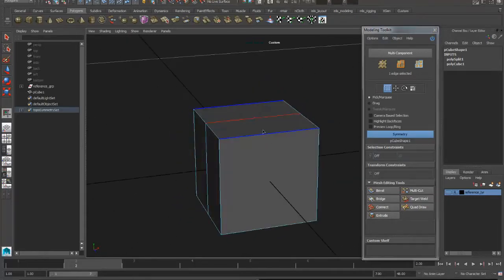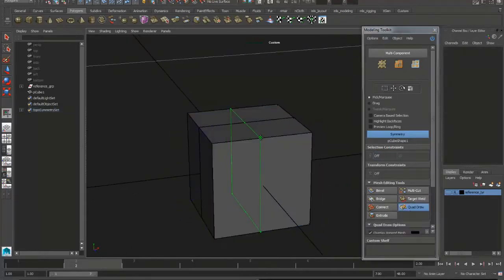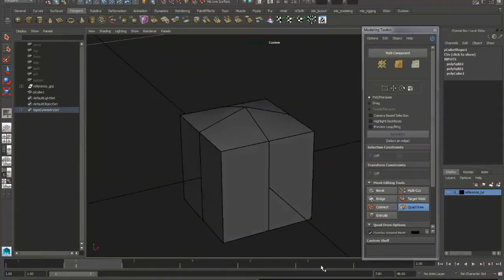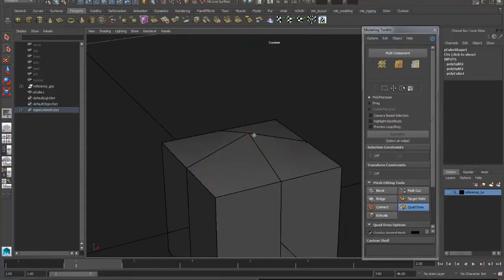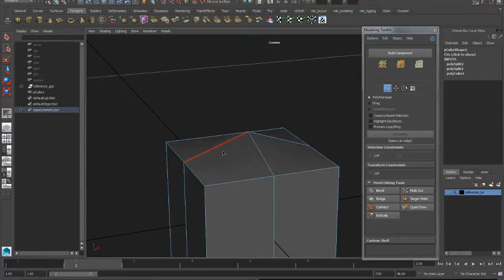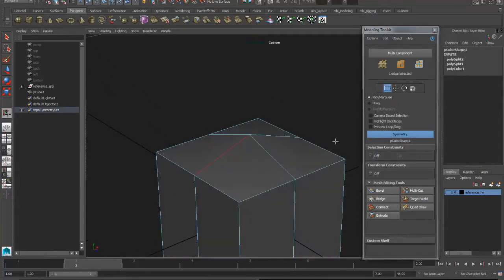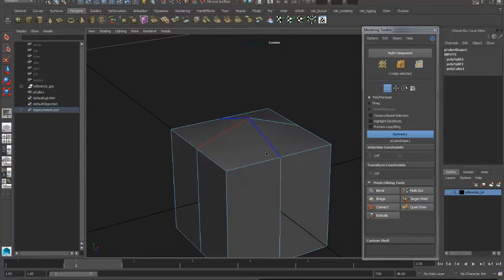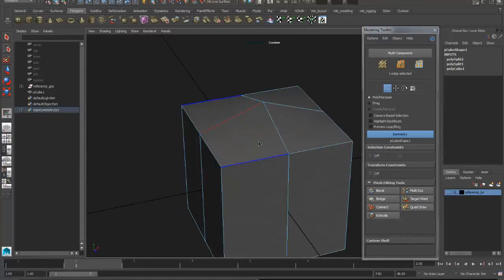Now watch this. If I go to Quad Draw and I click that, notice I got that yellow flag warning. What it said is I lost my symmetry because that edge at the top had changed so significantly. So you have to select the edge again, Q, select the edge, click symmetry, and it just reestablishes the symmetry. And eventually you'll be able to split across that symmetrical edge. And then eventually you'll be able to pick an edge that you know you're never really going to touch anyway, like one on the forehead of the character or one between the eyes of the character. And then you can use that as the symmetry line.